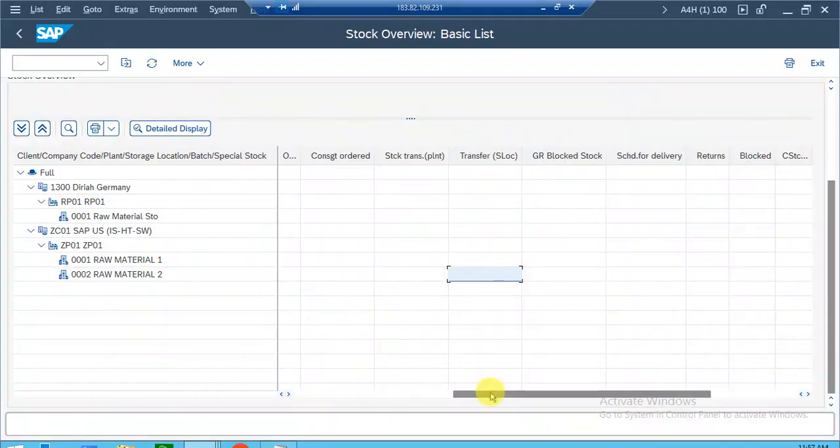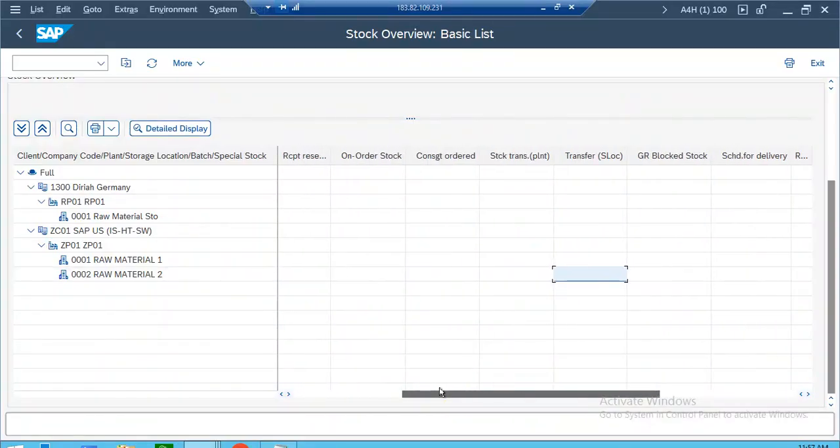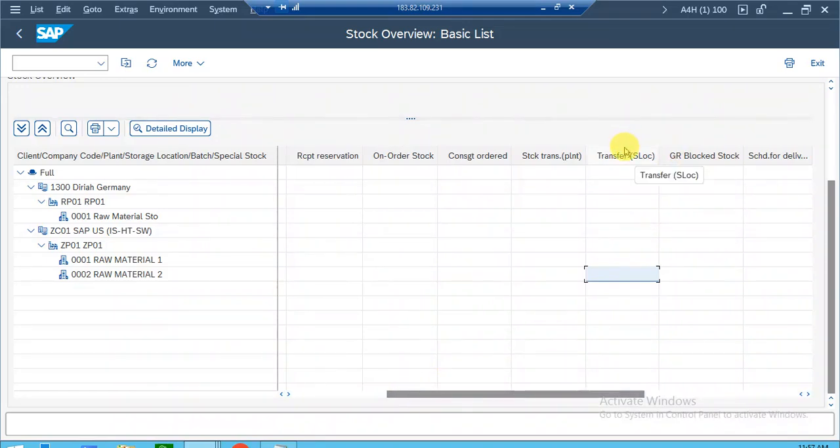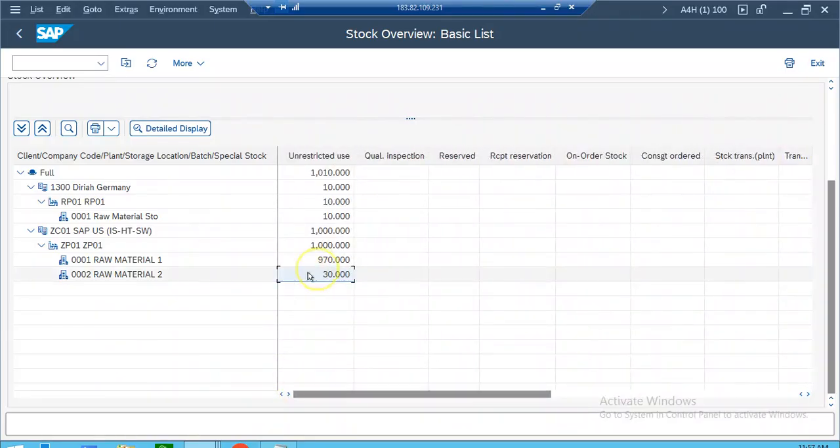It means with this 315 movement, stock decreased at the transfer location and it increased at the receiving location, the destination location. So here you can see with this 315 stock increased at the 0002 location.